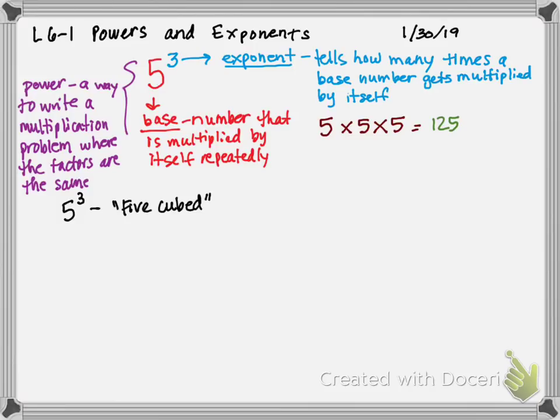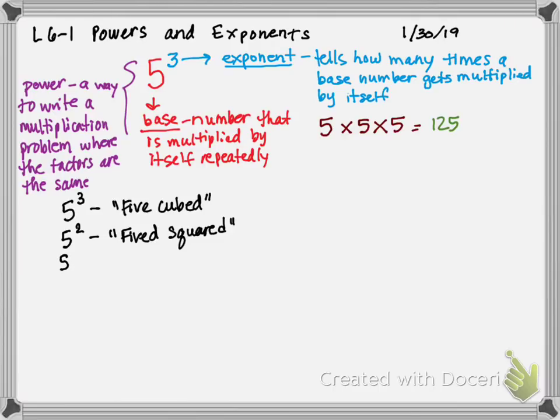It's like a 3-dimensional shape that has a length, a width, and a height, and we get labels that are cubed. Another exponent that has a special name is an exponent of 2. We don't say 5 to the second power. We say 5 squared. When we multiply length times width, we get the area of a rectangle or a square, and what we're really doing is looking for how many perfect squares are inside of our shape.